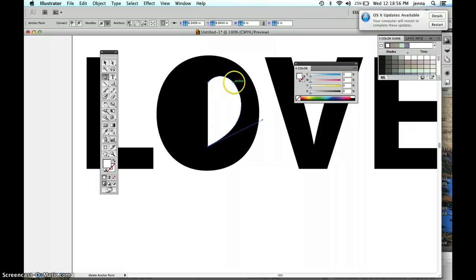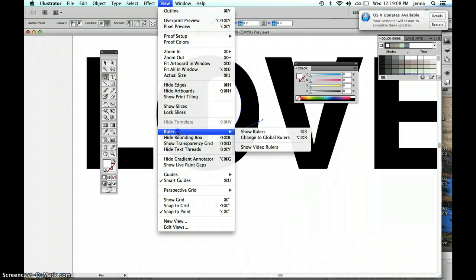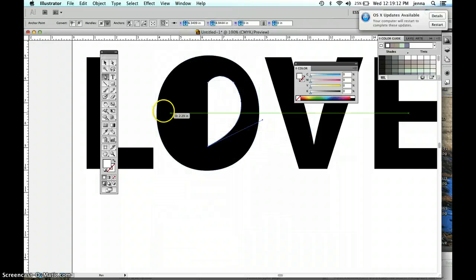And then again, I'm coming into this. Sometimes this works in your favor. And if you need guides, because see, if I want to line up this anchor point, then I might go into the view menu and say, hey, I need guides. And guides live in your rulers. Let's show the rulers. And click up here, right in the ruler tab, click and drag, and you can bring down a guide.